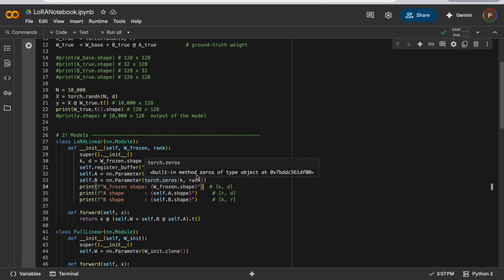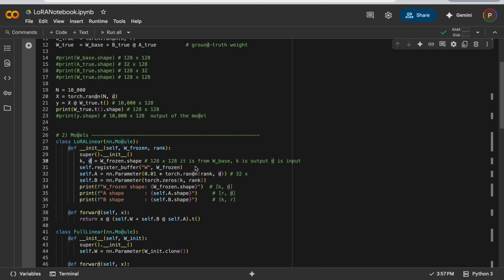And I'll talk a little bit about why we add the 0.01 here. If you look at it, this creates a random matrix of size rank, which is going to be 32 for us, by D. And remember, D is 128. So 32 by 128.